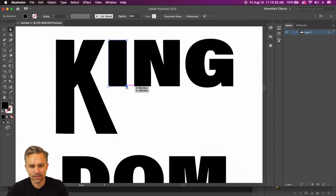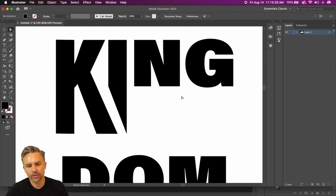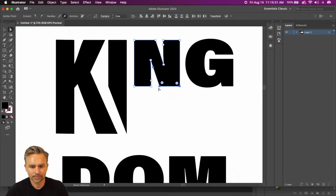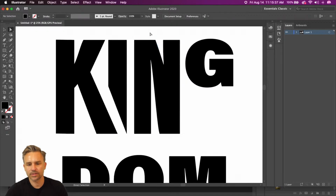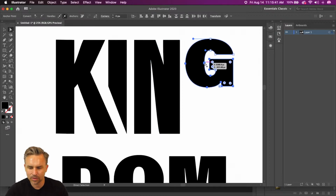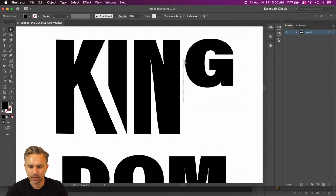Math is easy, design is hard, as Jeff Veen has once said. I agree with him. Math has very straightforward answers. Design is like, nah, does this work? Does this not work? Right in here, hit P for pen. Add some points right in there, because this is the middle part that I want to stretch out.